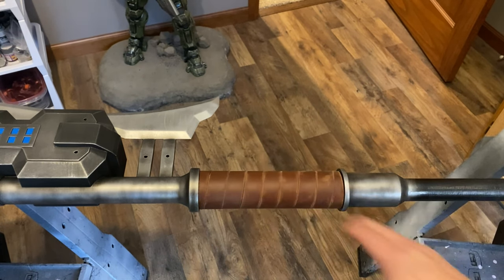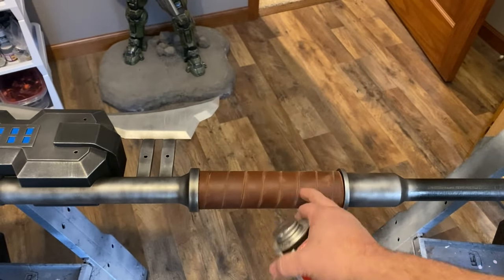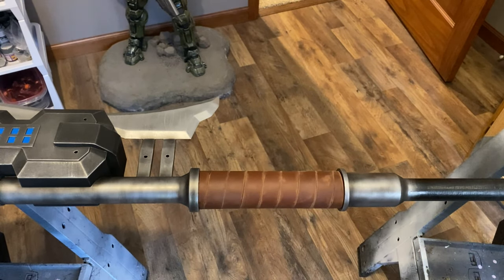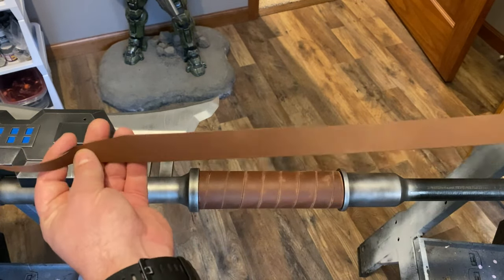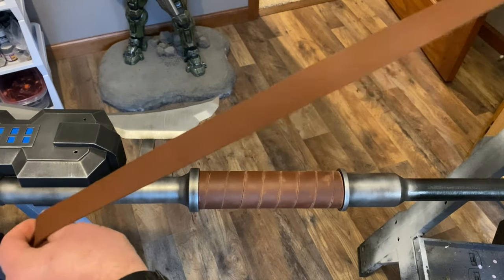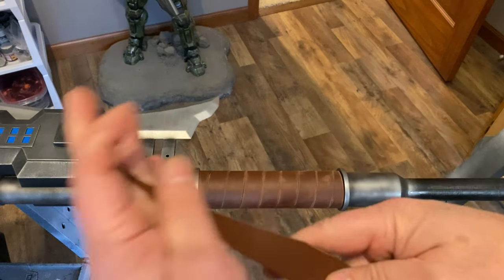So I've already got this one down, and what I used to glue it was contact cement. So I would put contact cement on the leather and the shaft of the hammer here and glue it down. Now I've got these leather straps. It's a 1-inch wide leather strap, and I forgot how many feet it is. It's several feet, but I got it off Amazon, and I've already got this one cut.